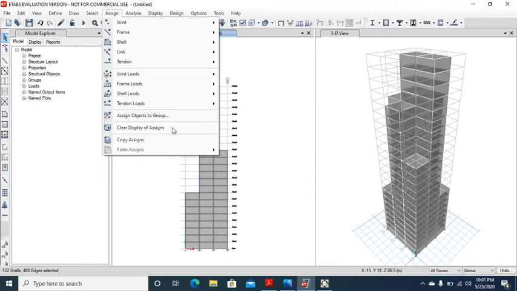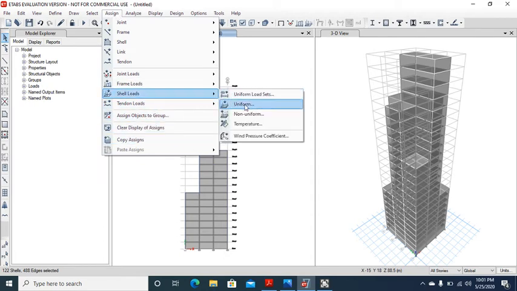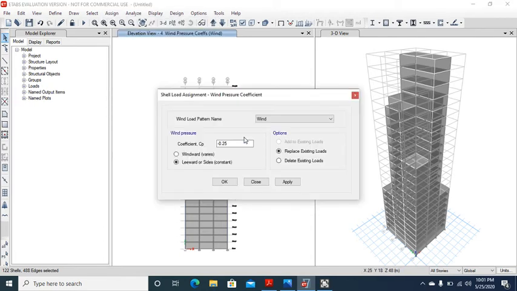Now in the assign menu, select cell load. Wind pressure coefficient has value minus 0.8, leeward side. Click on Apply, click on OK.